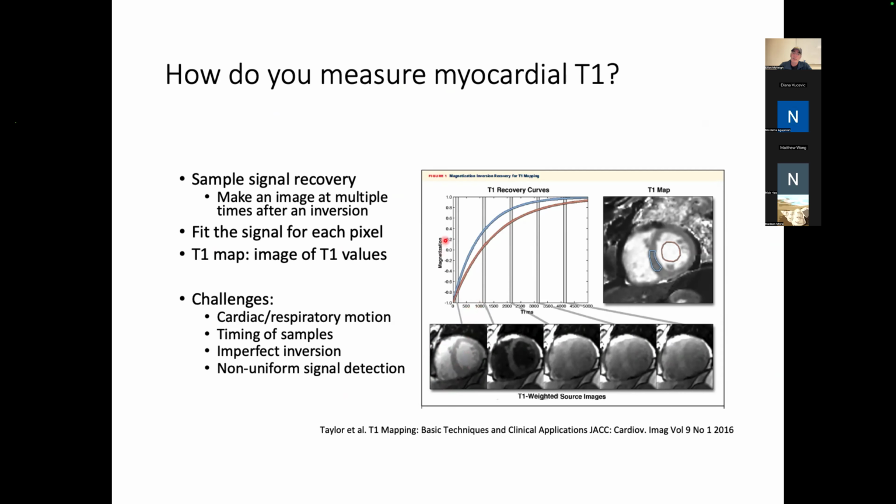In this case, if we take a 180-degree pulse and then we wait, this looks like we're waiting about 1,100 milliseconds, right? So it's almost a second. And then this tissue here, which is the blood, is crossing zero at that time. So it's recovering with T1 recovery. It's about to cross zero. We make an image right here, and we get zero signal from the blood. We get a slightly positive signal from the myocardium. And then we acquire an image out here. This is above 2 seconds, and we get these two contrasts.